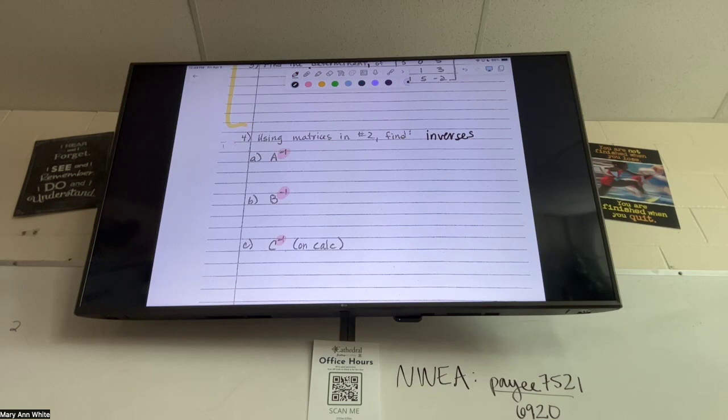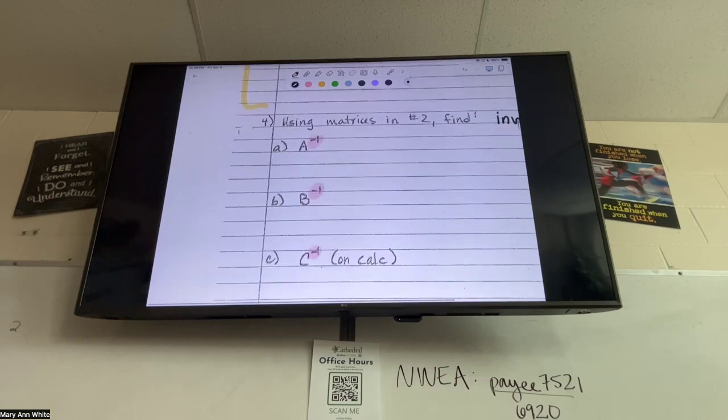Again, with inverses, I can only do this with squares, and we'll learn how to do a 2x2 by hand. Only in squares. So if I ask you to do an inverse of a non-square matrix, you cannot do that. Inverses use the determinant, which is why I had to teach you the determinant first. With the determinant, though, we've got to do a little bit of flipping around.